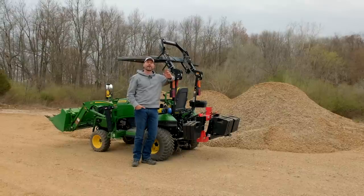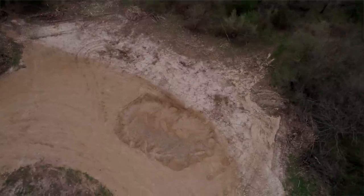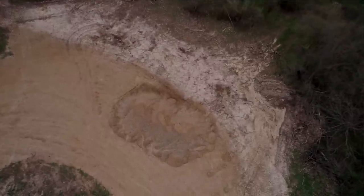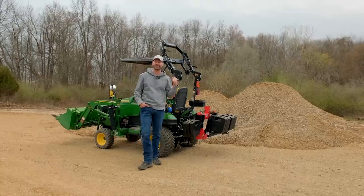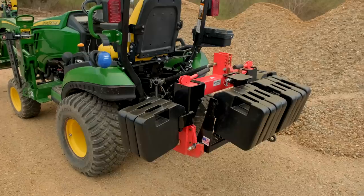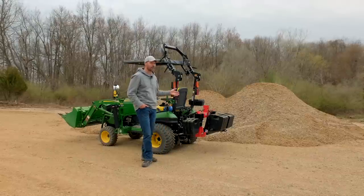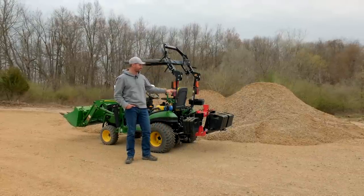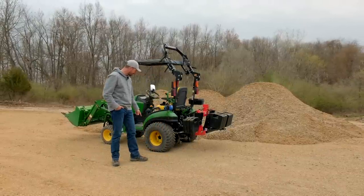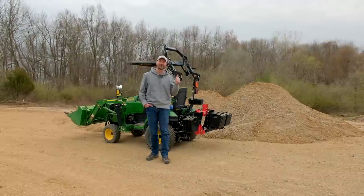Hey folks, today we are gonna move 40 yards, 60 tons, or 120,000 pounds of gravel behind me here with this little guy here, the 1025R, the bucket on the front. We got a ton of ballast weight on the back. Well, not quite a ton, but it's a whole lot of weight on the back, probably more than we really need, but just kind of showing off the different setup on here. You can see the tires are squatting pretty good. Some of you picked up on that when we were using the stump bucket in a previous video too.